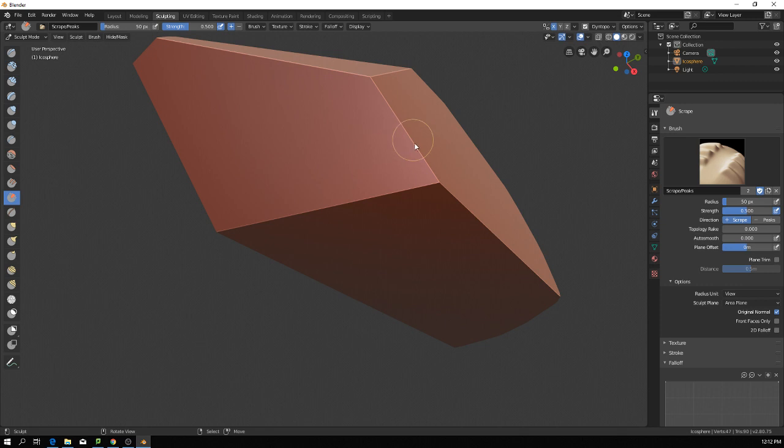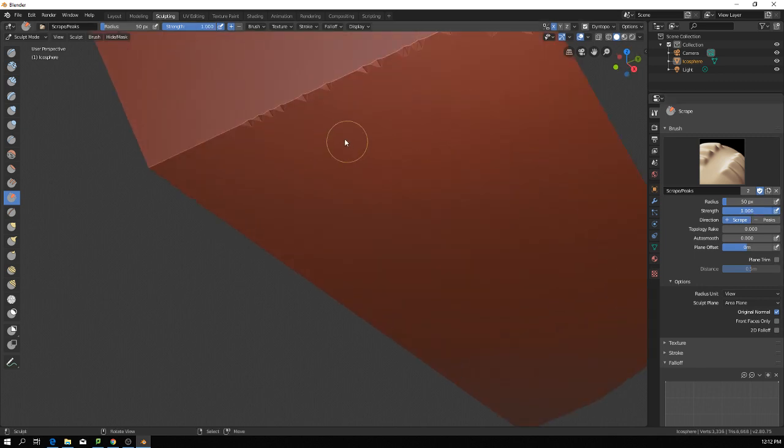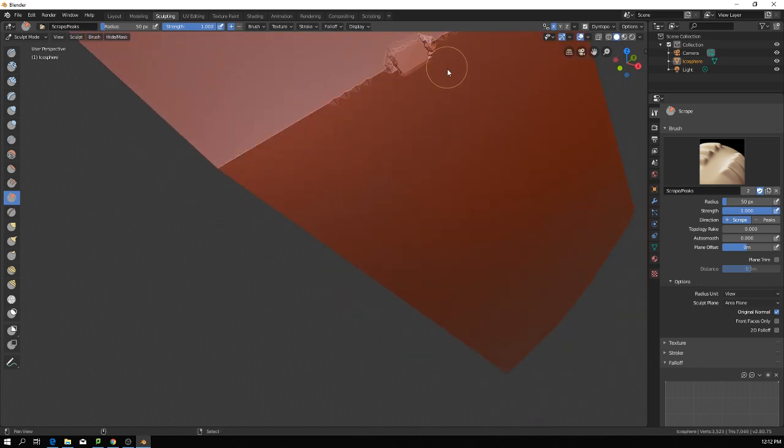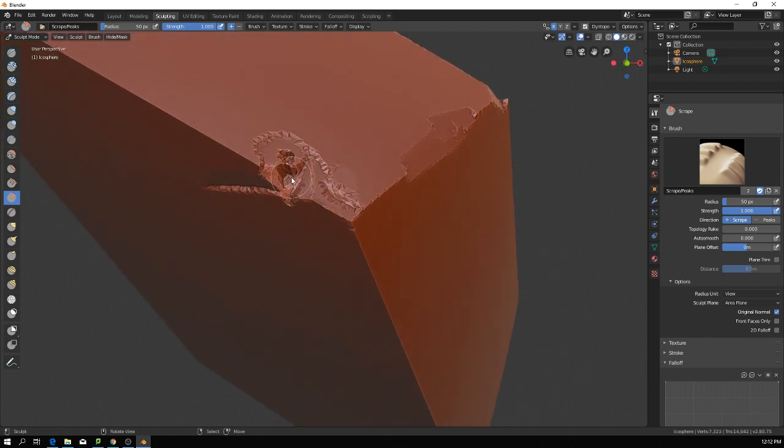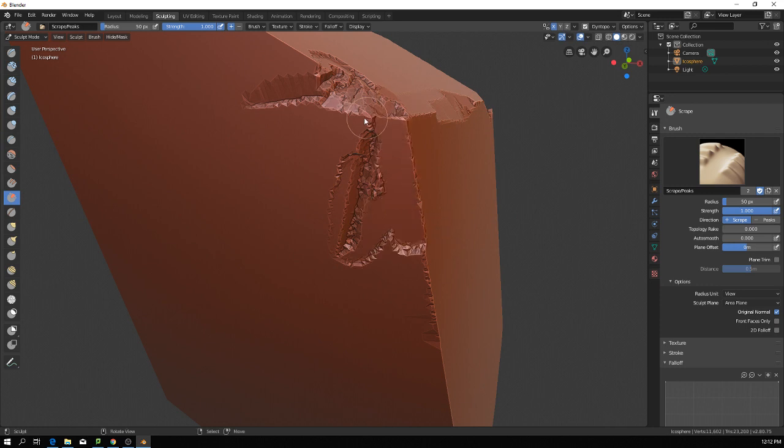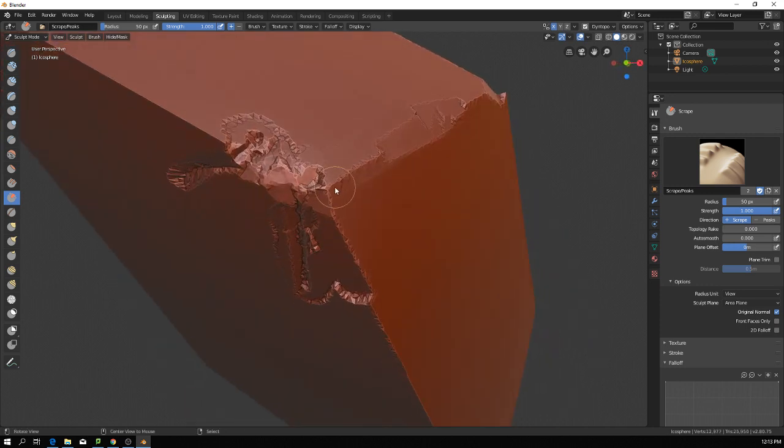What that's going to do is keep the normal that I start with. And then I'm going to set the strength up to 1 here, so just give it max strength as well. And then if I come through and get to an edge that I like here, I'm just going to start painting in here. And it's going to give me all kinds of interesting shapes, this brush, on the surface of the rock. So I'm just going to keep painting some detail into this rock here.